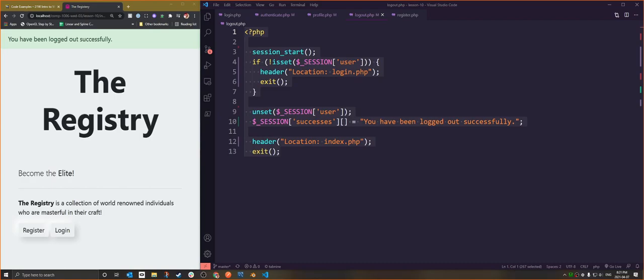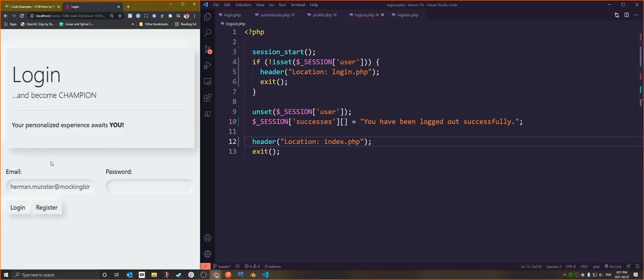Logout.php. Control V. Seeing a login page after logging out would feel like a rickroll. Yeah, that is another option. You could just relocate them to YouTube and just rickroll them. That would be totally funny. You have no idea how many students have rickrolled me, by the way, with projects. It has happened to me so many times. I can't even count how many times. Everybody thinks it's funny.